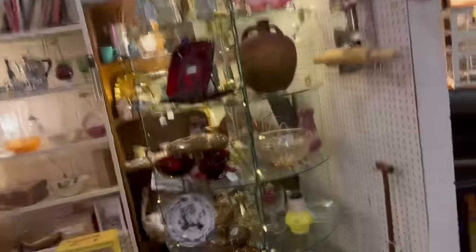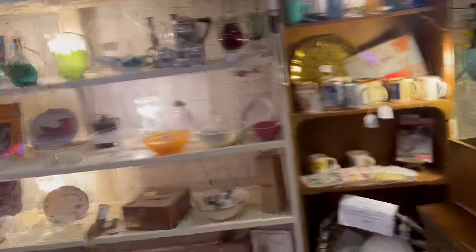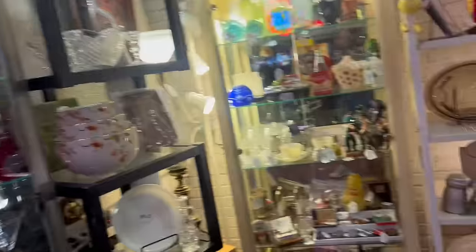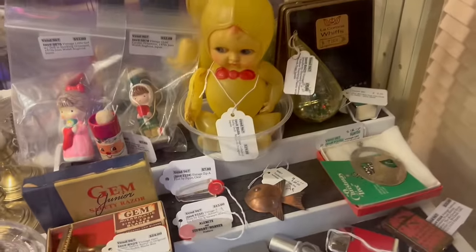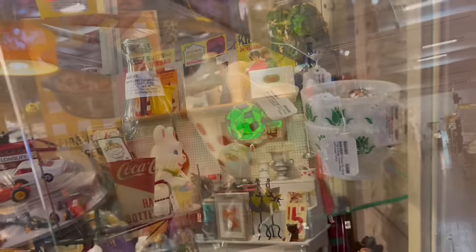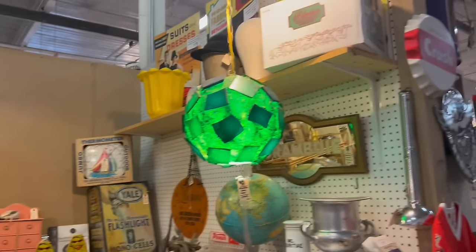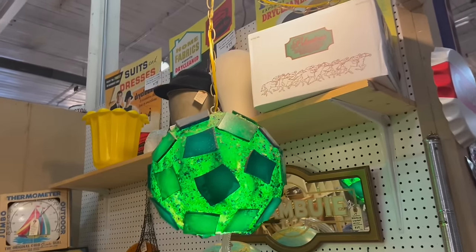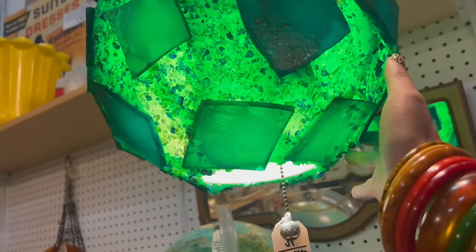I just entered the next room and it's wild in here. So pretty — I love the Victorian glass. Little Fire King polka dot moment happening over here. Oh my gosh, look at this celluloid doll. That's only $29. $95 firm. Oh my gosh, $349. I was getting ready to rip that thing off the wall — but not for $349. Although it's worth it. That thing is so great, and it gives such good light too.